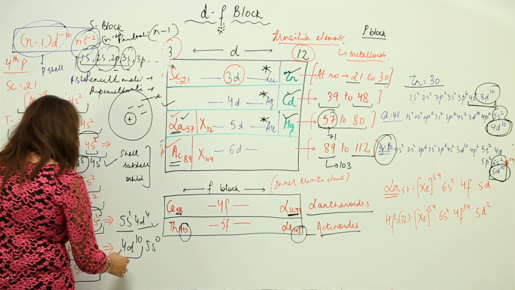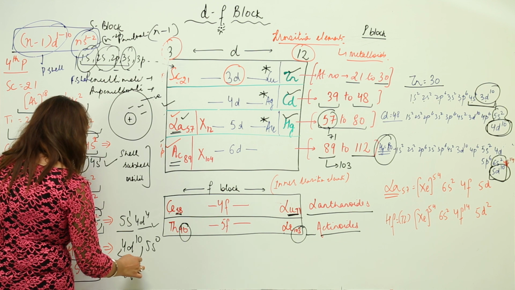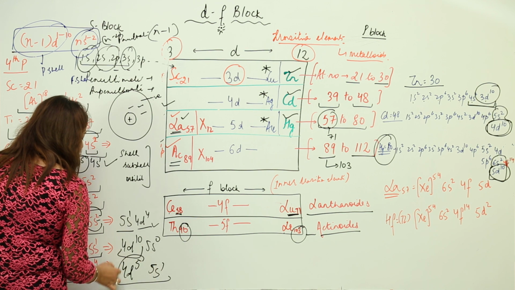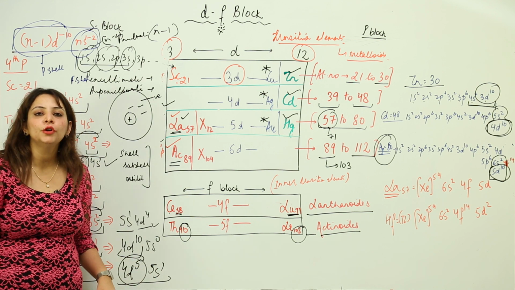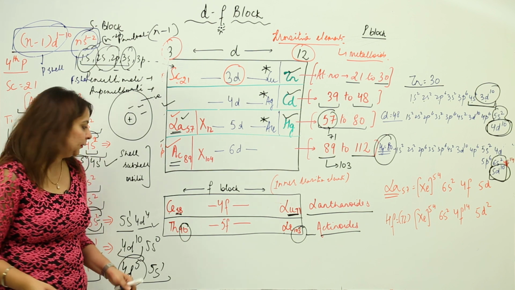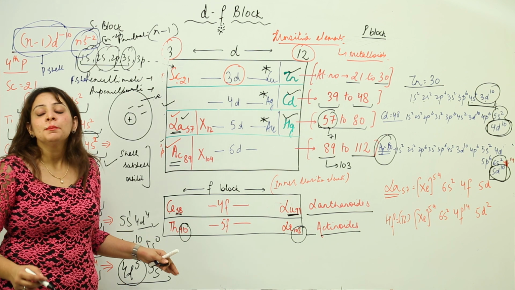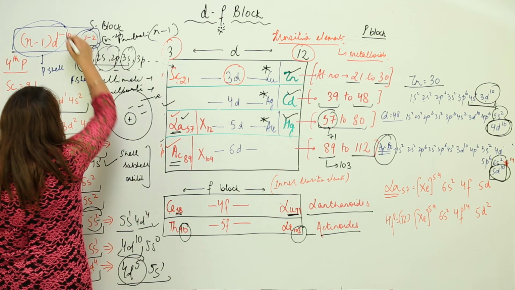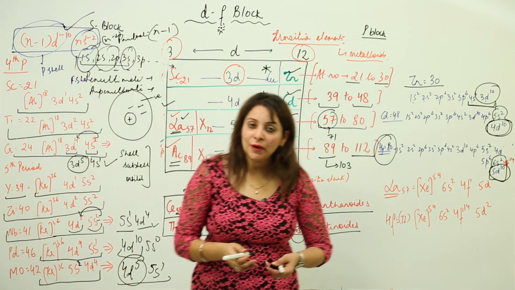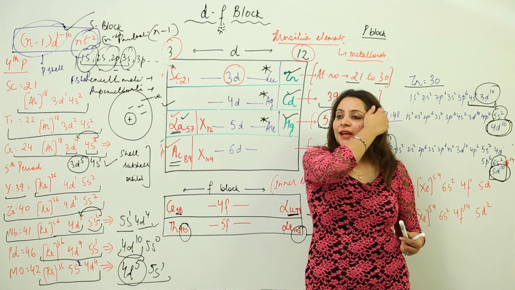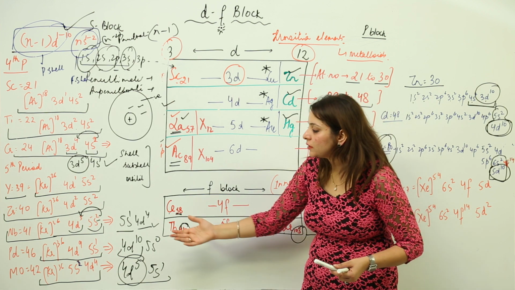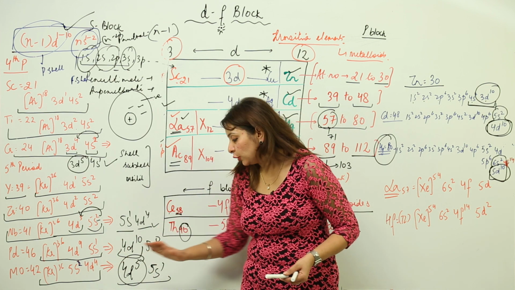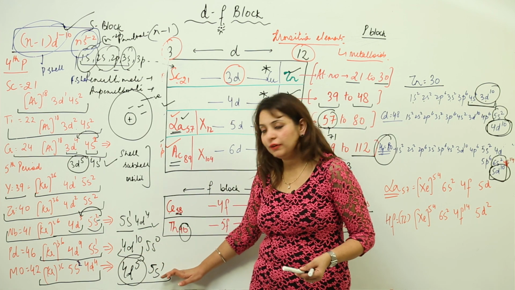But in the same way, if we move the electron from 5s to 4d, it will become 4d5 and 5s1. Again it becomes half filled, and we know that half filled and fully filled orbitals make the atom stable. So these are a few exceptions, but when somebody asks you about the general configuration, you don't need to write the exceptions. You need to write the general configuration, but you have to remember the exceptions on the side too, because if you get a configuration of molybdenum, you should know that we have done the shuffling in order to impart stability. The configuration is strictly 4d5, 5s1.